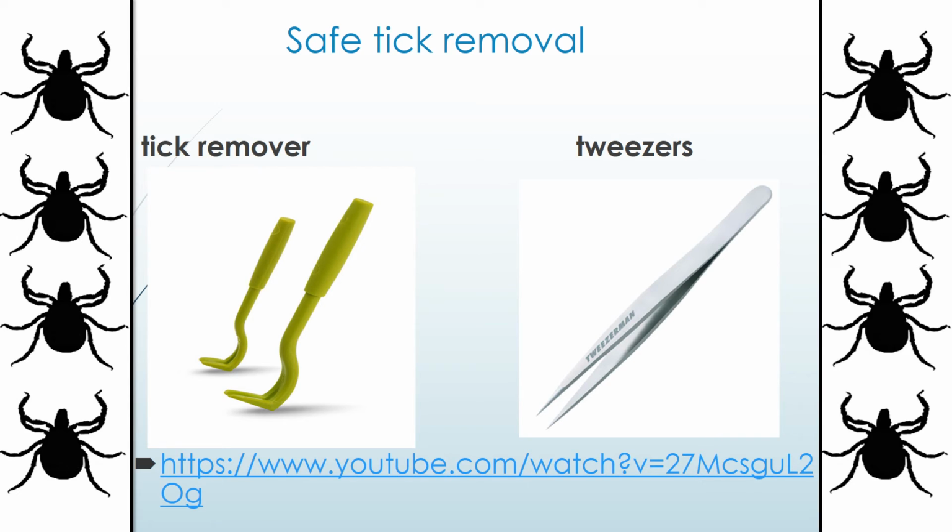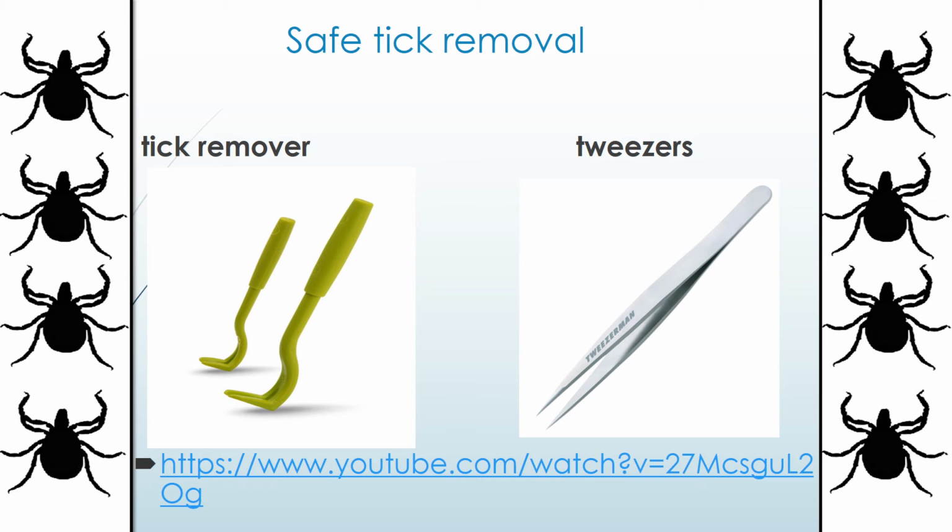You should also know and then teach your clients how to remove a tick. It is important to know how to do it properly because when ticks are frightened, they secrete more cement, which makes the chance of infection of disease higher and the tick more difficult to remove. This is what you should do. Let's say an owner comes in and they have a Shih Tzu, and their Shih Tzu has a tick still attached to the skin biting down, and the owner asks you to remove it. This is what you should do.